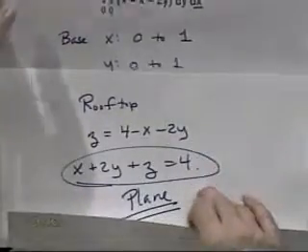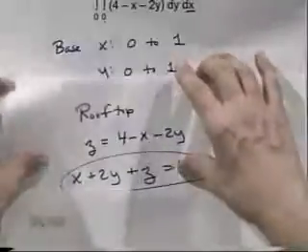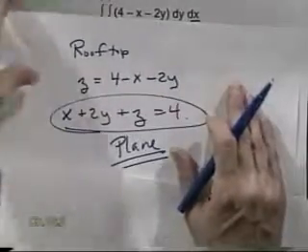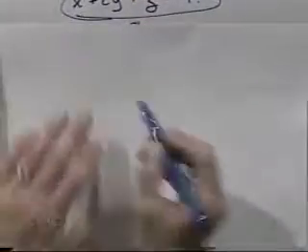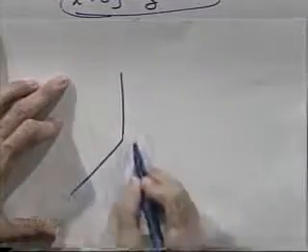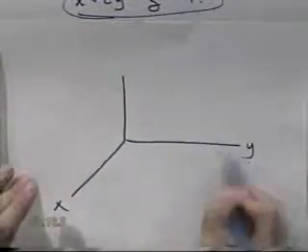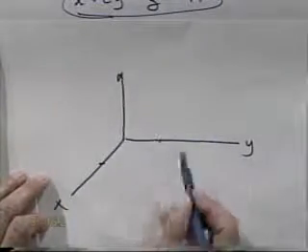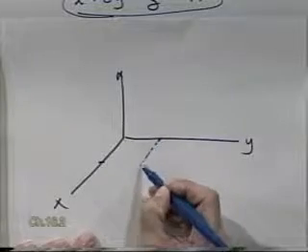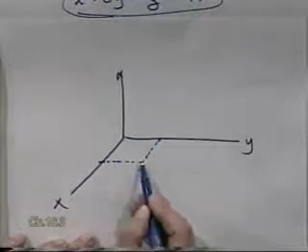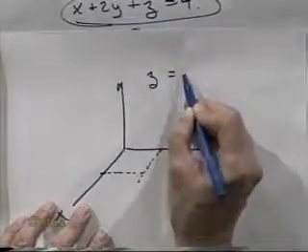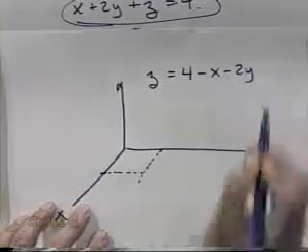Now they want me to sketch this. On a test, I have no problem if you say, Mrs. Strocko, that's the base and that's my rooftop. And I understand that, but let me give it a stab at drawing it for you, okay? All right, first of all, in three-dimensional space, x, y, z. X is ranging from 0 to 1. Y is ranging from 0 to 1. Notice I have to make this side parallel to the x-axis, this side parallel to the y-axis. Now notice my rooftop is the plane z equals 4 minus x minus 2y.